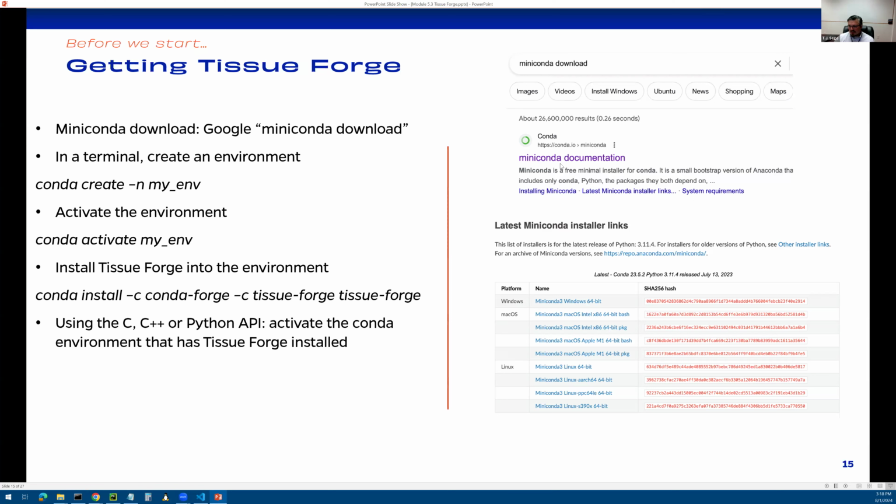Question in the chat, does the miniconda from CC3D work here? It does, but I don't recommend it on the risk of potentially compromising your CompuCell installation. It's a good question, and in theory, it should work fine, but I don't want to send you off on a task that will make the rest of the workshop more challenging for you. So if at all possible, I would recommend getting miniconda installed on your computer if you don't have it already, and just go through the quick process of installing TissueForge in its own environment so that if something goes wrong or whatever else, it has no effect on the rest of your progress throughout the remainder of the workshop.